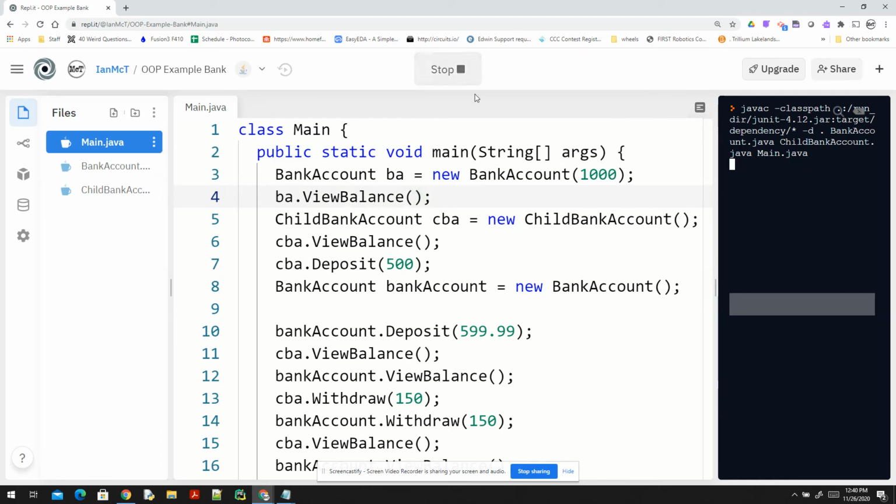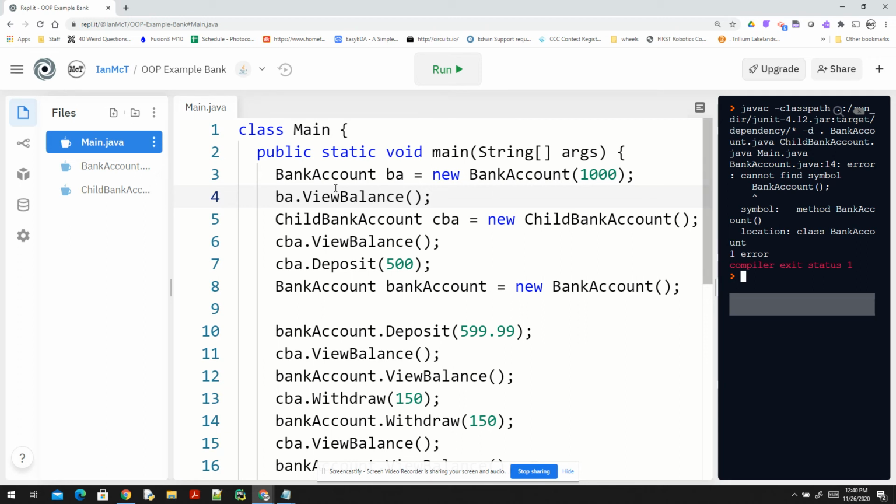You can see that that bank account, when I run it, and drop a line 14. Okay. Made a mistake somewhere along the line here.